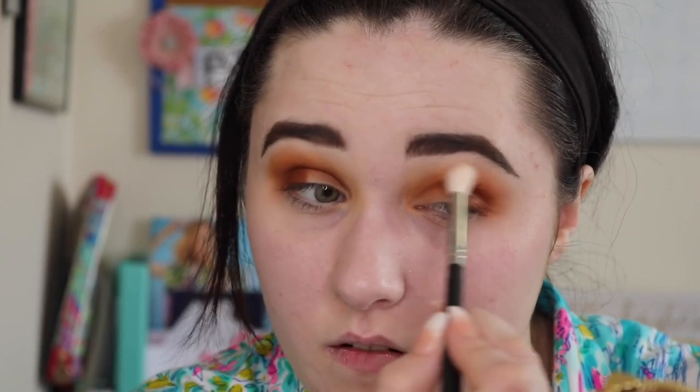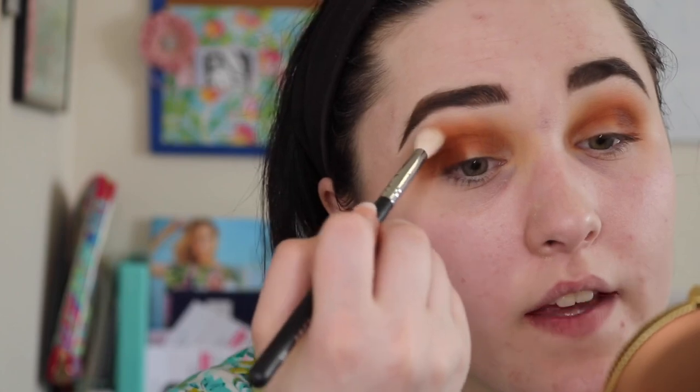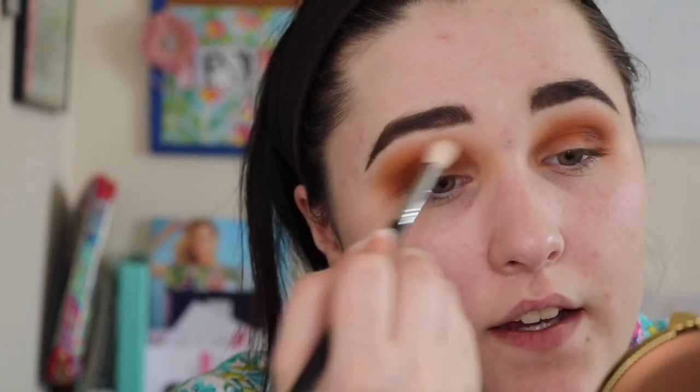Okay, so I'm gonna go to my M518. I'm gonna take the first matte shade I used, and I'm going to blend this edge out on this side. It just didn't go very well on that side. I'm gonna do the same on this side. My one trouble is one eye has more creases in it, so I get these little imperfections inside my eyeshadow where it looks like I missed a couple creases. No, I didn't miss it. That's just my eye. I do my best to try and hide it.